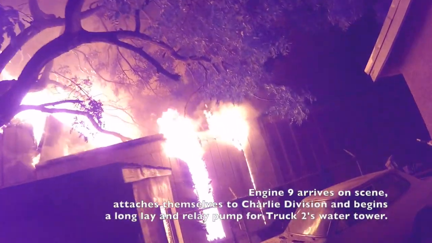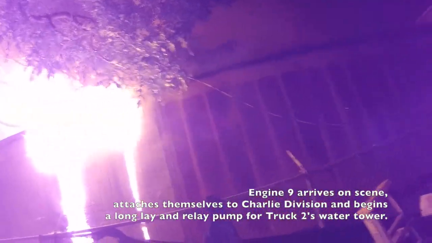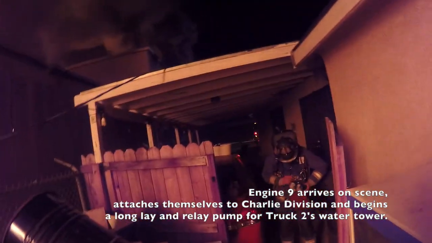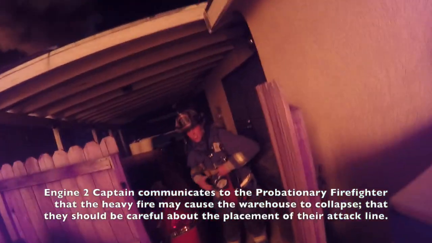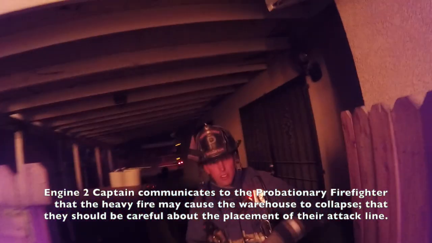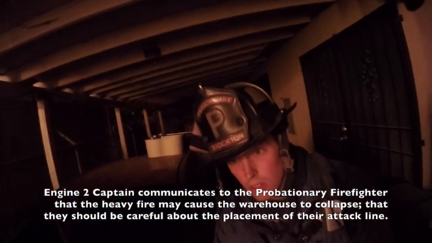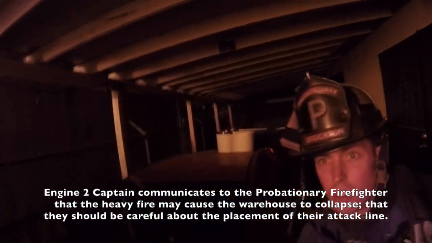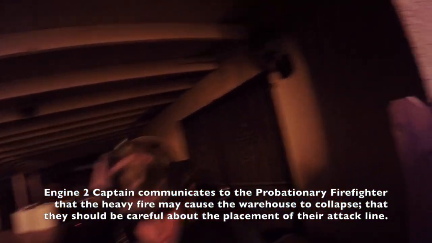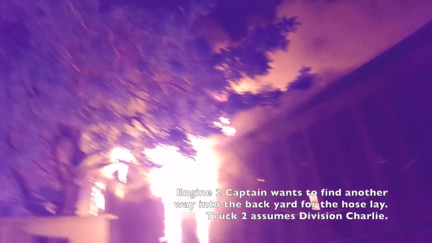Command, this is Engine 9. We're going to attach ourselves to Division Charlie. We're getting a water supply for Truck 2 on E Street, just south of Weber. I'm concerned about our egress back here. If we're going to pull the line back here, we want to pull at least another 50 feet of 2.5. If you can give us the water, we're going to hit this first, and then go back there. I'm going to figure out egress this way, because if this collapses in, we might be pinned. Let me check.